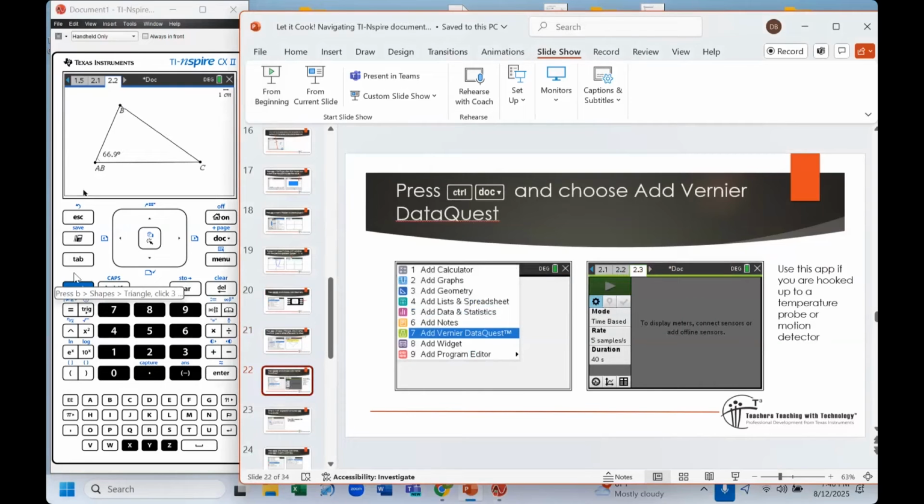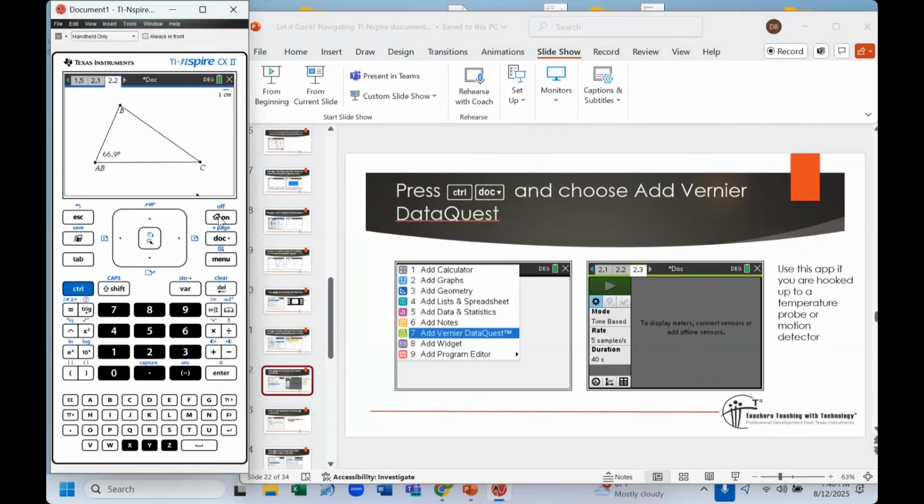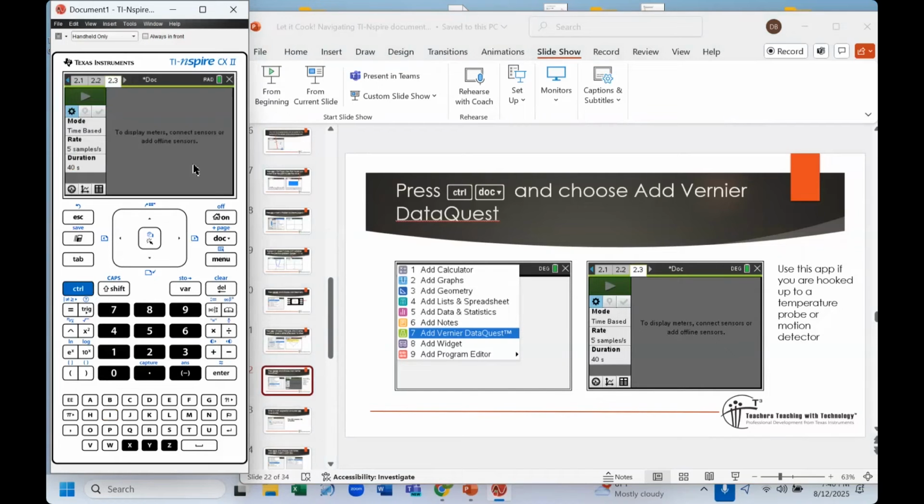We can only do a little bit with this here, but just so you see one of the other apps, if we go back, I'm going to do it Jeff's cool way. Control and I. And I'm going to do a Vernier DataQuest. If I had a temperature probe, or a motion detector, or any of the other probes attached to either my computer or my handheld right now, they would automatically appear. That's really cool because it knows exactly what I have and it will work from there.